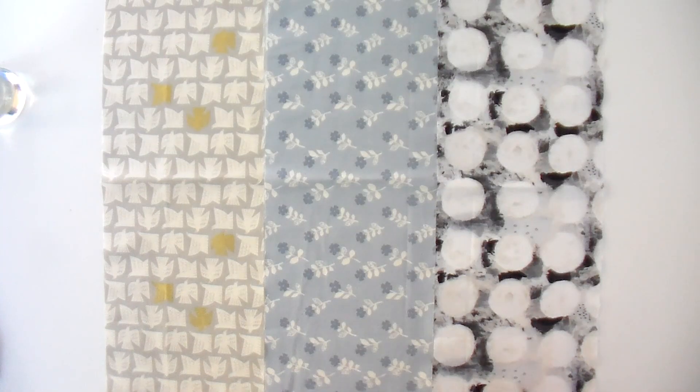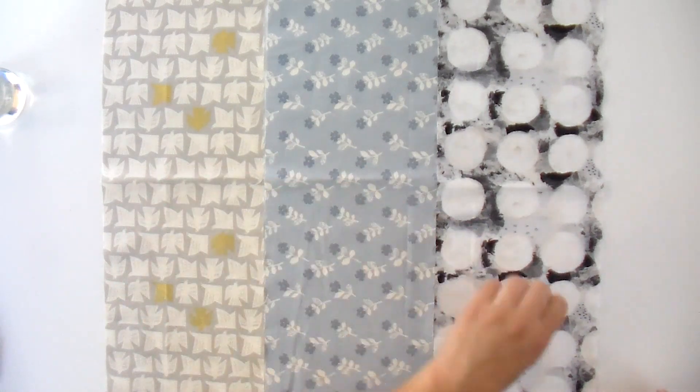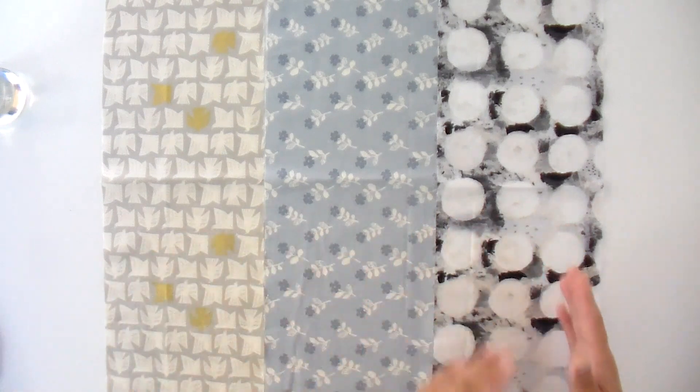You can do this in any colorway you want, but I've chosen lots of neutrals. I've arranged it going from lightest to darkest, which creates a real cool undulating color as it goes back and forth. What draws your eye around is your use of color value rather than the prints in any particular piece. You're going to sew together four sets of three long wide strips. I just cut this from some scraps we had in the shop, so it's not a full width of fabric for the demo, but at home you're going to be using a full width of fabric.